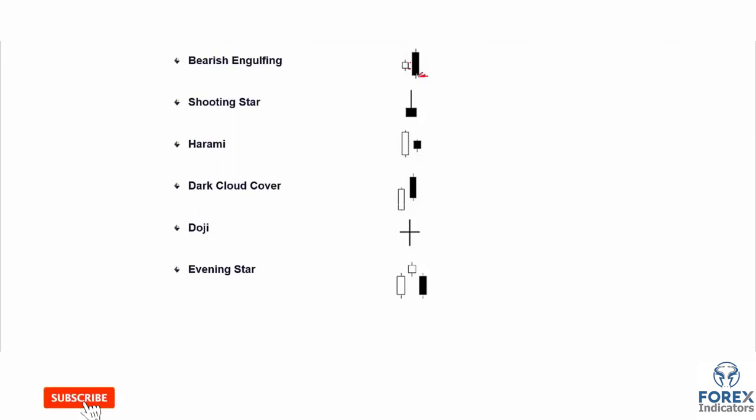Same thing, but opposite, for bearish candle formations as well. Okay, so here's your bearish engulfing. You can see, again, it's just the opposite. Small bar, then the body's engulfed by this bigger bar. And the most important thing is that it's a bearish engulfing because it closes below this body. Shooting star, again, nice on a trend resistance, or horizontal resistance point. So make sure you write that down. This one, again, I wouldn't really worry about.